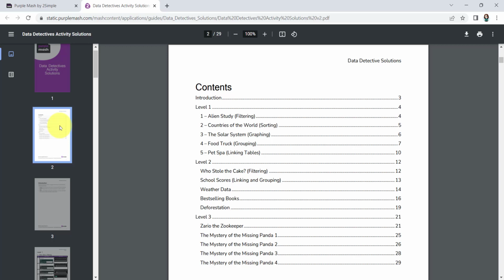So what we're trying to do here is use logical reasoning skills. This is what it's promoting. Probably most suitable for upper key stage 2, perhaps going down to year 4. It just really depends upon your pupils' abilities.